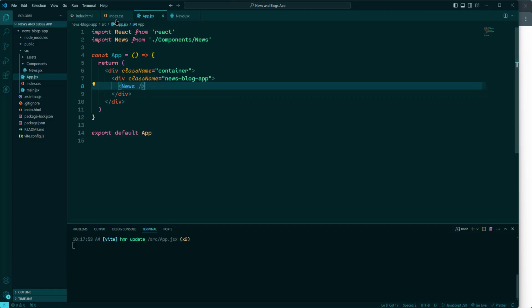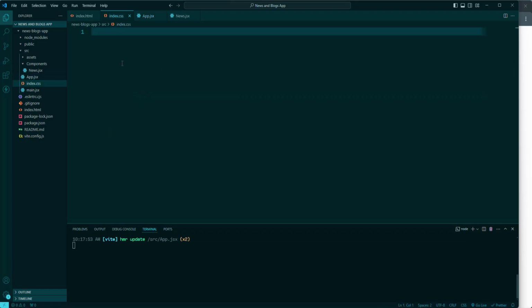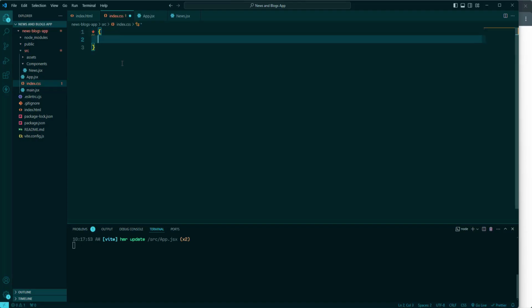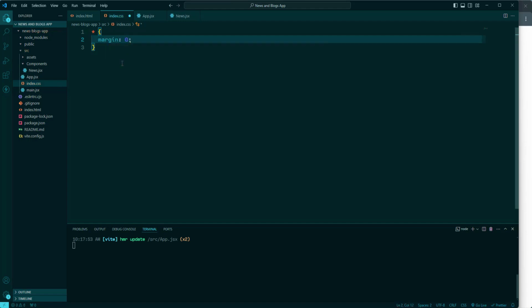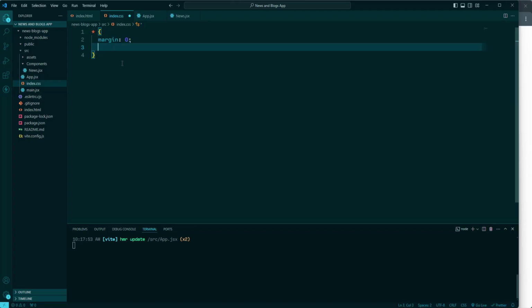Now I'm going to open the index.css file, which right now is empty. As you remember, the index.css file is used to create some global and default styles. So I'm going to define some global styles, and global styles help maintain consistency across our entire application. I'm going to select every element, and for that we have to use an asterisk. So I'm going to add here a couple of different styles. The first one is going to be margin 0. Then I'm going to reset default padding as well. Let's set it to 0.